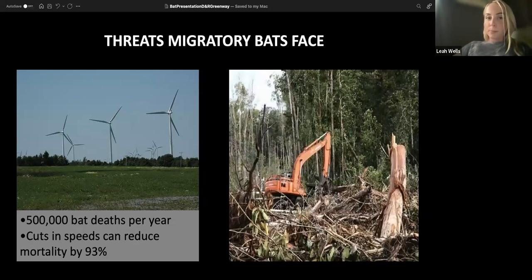A young viewer's question: what are the major predators of bats? Probably outdoor cats are the biggest threat. Owls will sometimes hunt them as well. That's actually one reason bats come out at night — to avoid aerial predators. If they came out during the day, many birds would snatch them up. So cats are likely the primary predator.